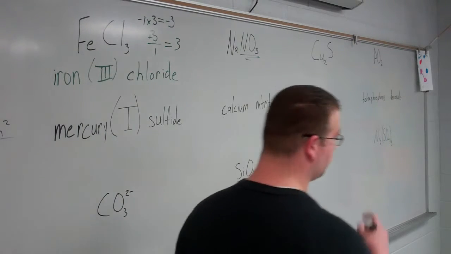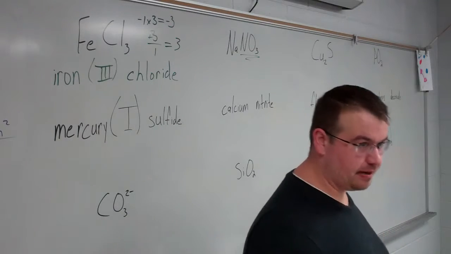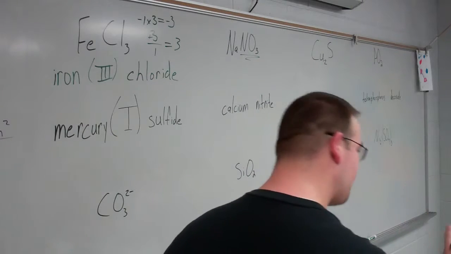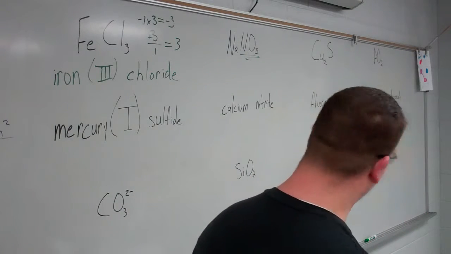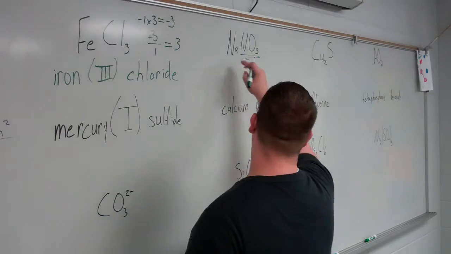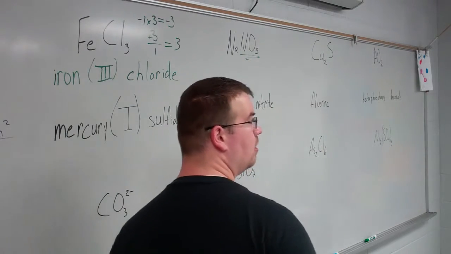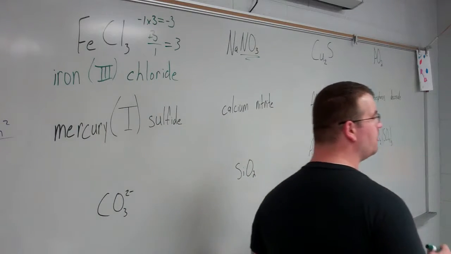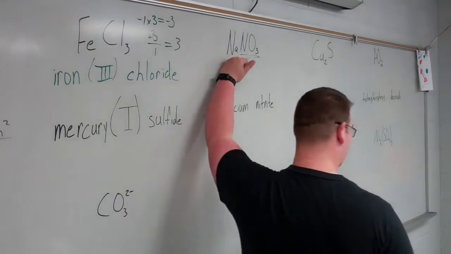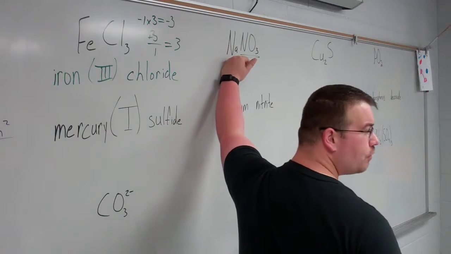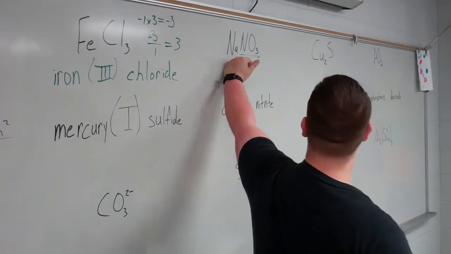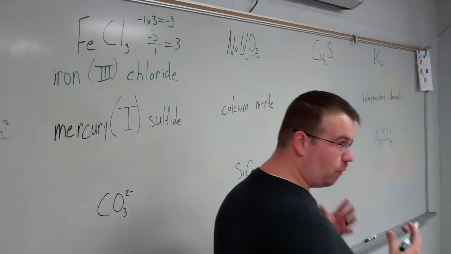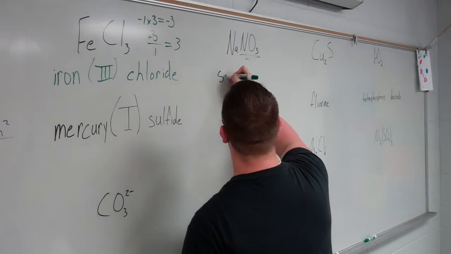Alright, NO3. What is that? Nitrate. You have to memorize that. I pray you've memorized those polyatomics by now. Whenever we're naming this, we have 3 elements. There's a polyatomic. We found the polyatomic. What's bonded with it? Is there a transition metal? No. Is there a metal from column 1 or column 2? Yes. So, name the cation first, which is that metal. Sodium.